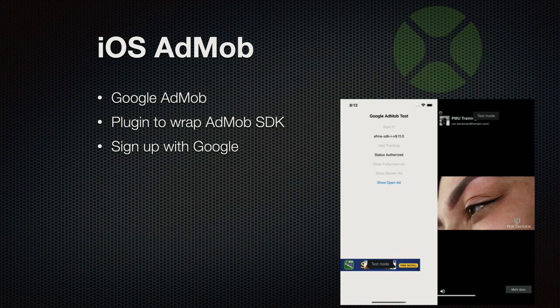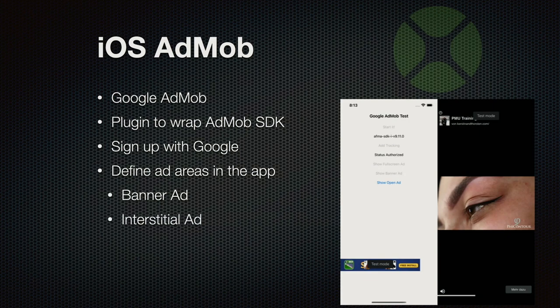And within your application, you can define where ads show. So you may dedicate a certain space on the screen for a banner ad, but it's usually not much money in banner ads. It's often better to have full screen ads when the user switches between subjects, like switches between levels in a game. Those pay more. And also there are reward ads where the user is watching an ad and gets something in your app for this. Like, please watch an ad, and then you get 5 gold coins for the game. You may have seen that in some applications.